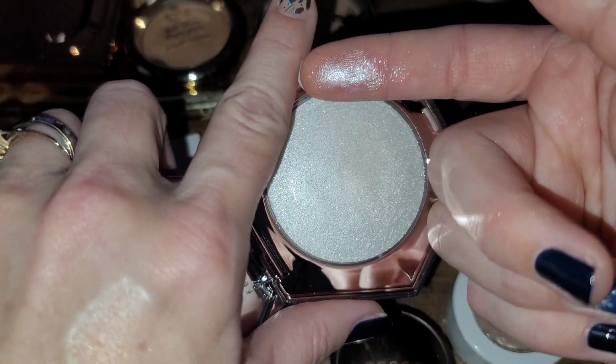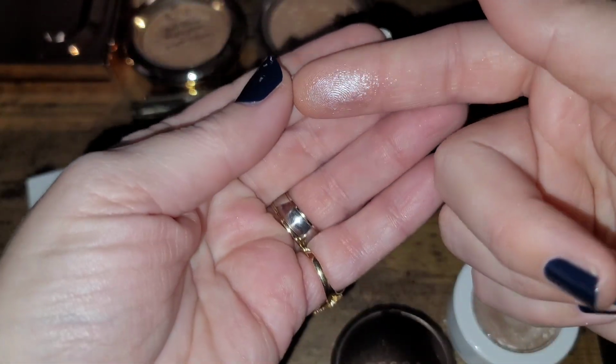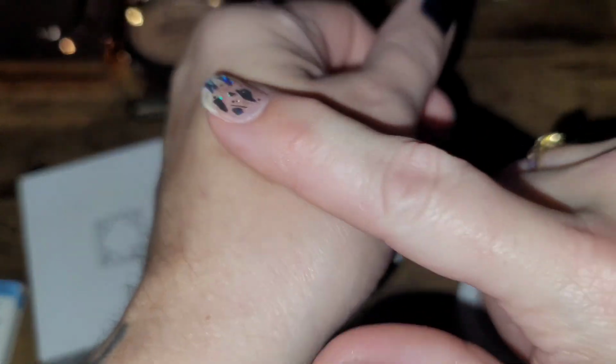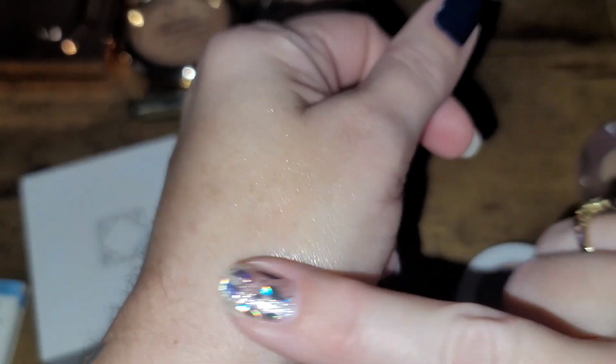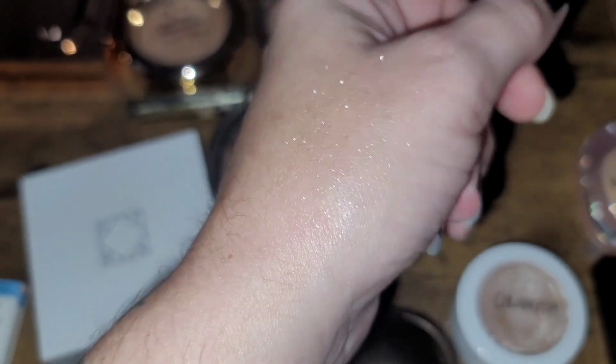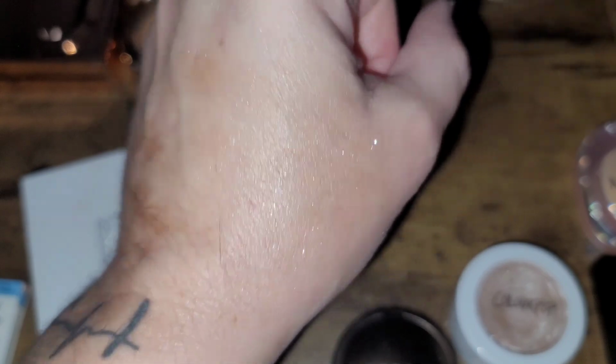That is not my preference for highlighters, but this as an inner corner highlight, this all over the lid, this on top of any other shade is absolutely exquisite. I mean, Diamond Balm is the most beautiful, perfect name you could give this. So I don't like it as a highlighter personally, but for an eyeshadow, oh my gosh, is it stunning? We are definitely keeping this one.